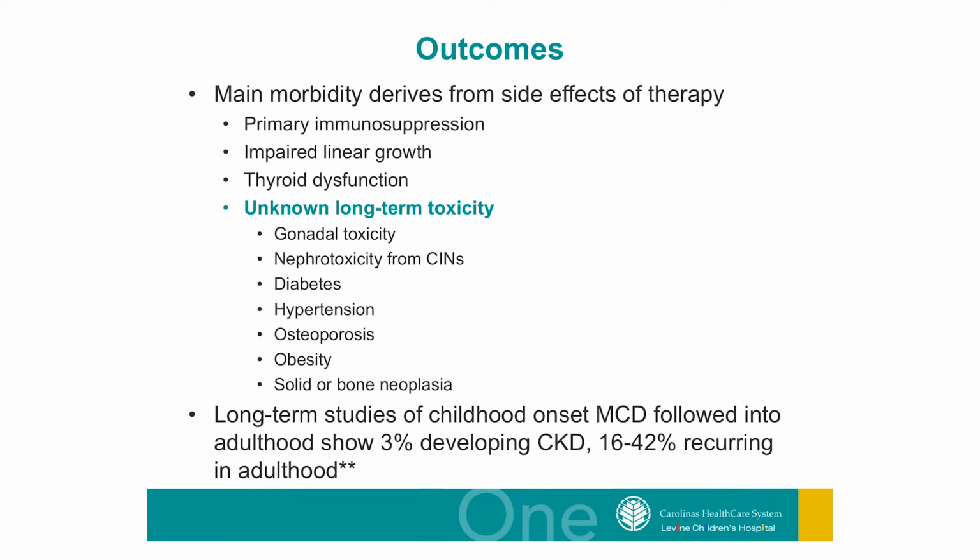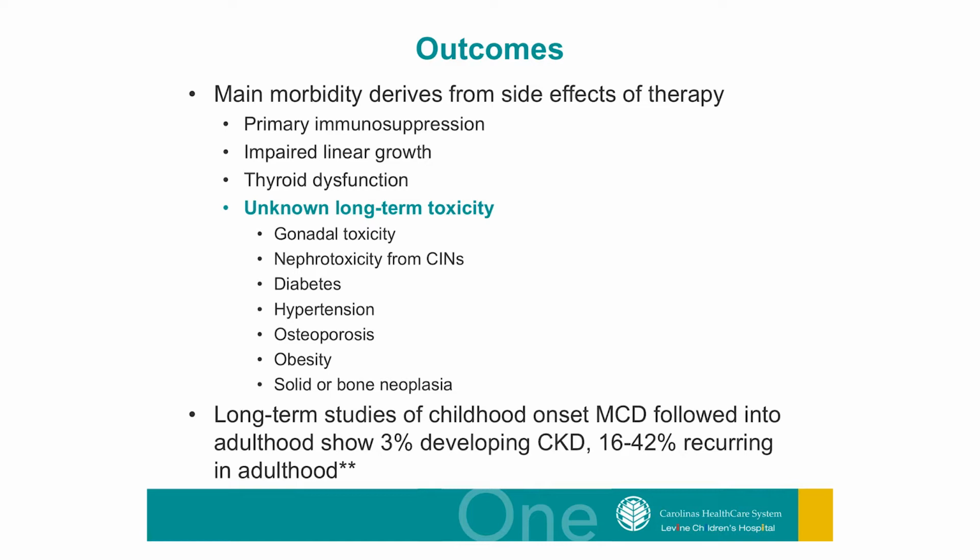As I mentioned earlier, most of our outcomes, the main morbidity, derives from all the side effects of the medications that we use. These kids are primarily immunosuppressed from the medicines that we use. They can have impaired linear growth, particularly when they're on prolonged steroid courses. They can get thyroid dysfunction just from loss of thyroid binding globulin. It's really unknown about the long-term toxicity of many of these agents.